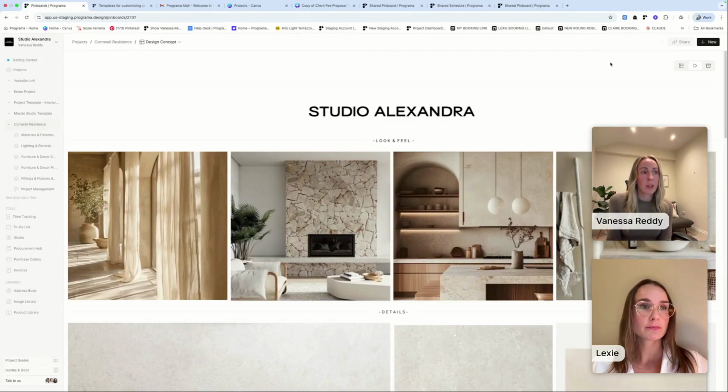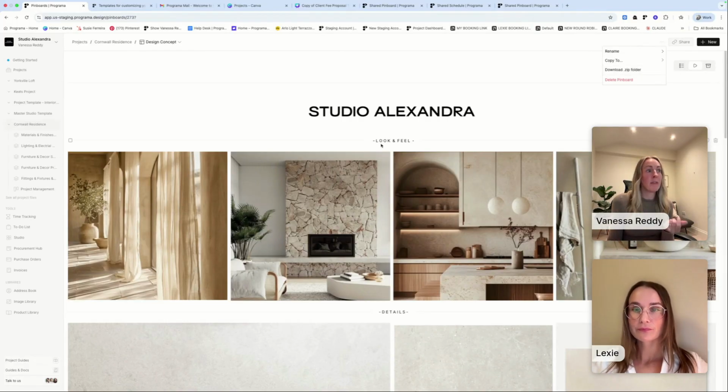So this is the workflow within Programmer, as Lexi mentioned, if you were using our pinboard tool for that initial look and feel concept board. Once you've brought all your images in, up the top here in your menu, you have the ability to download all of these images into a zip folder. The benefit is that with the click of a button, you've got all your images in folders.